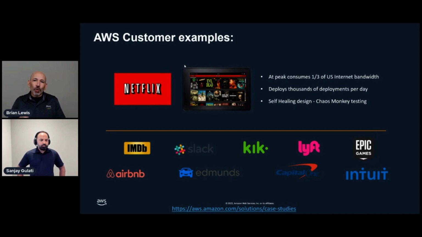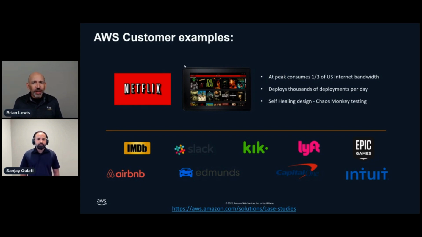But what about deployments? Netflix does some other interesting, unique things. Our app isn't going to be designed like Netflix, but what these modern apps give us, and Netflix is a great case study of how to do that, is that they deploy thousands of times a day, right? That's amazing. From a traditional environment, we would deploy once or twice a year. Thousands of times a day is quite an improvement.